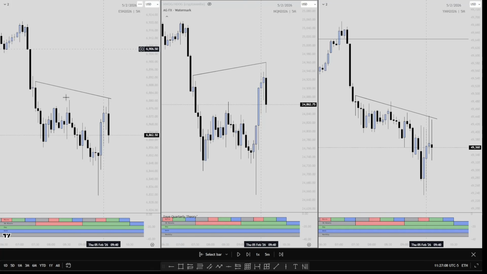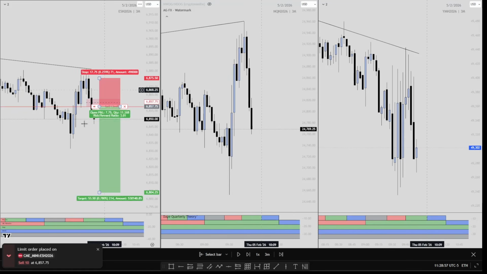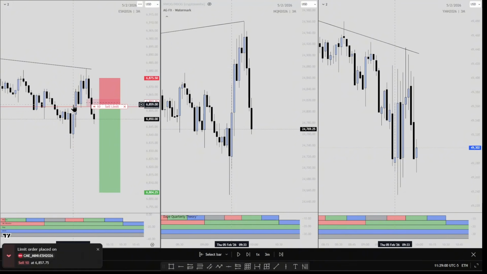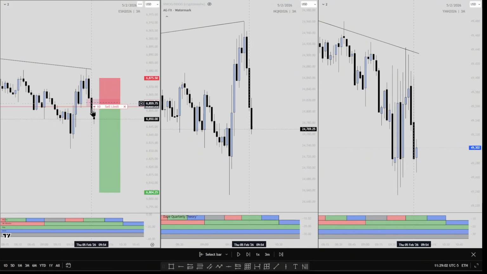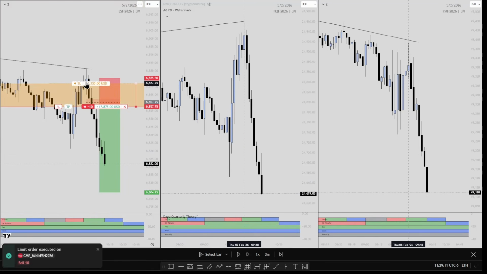All right, so on Thursday we had a bearish 90-minute cycle in the direction of our buyers, right? Which then led to a 3-minute fair value gap forming in our direction. And as you can see, we do have a swing low. Price does trade below that swing low, forming this fair value gap over here. So we will use that fair value gap as our entry, and we get triggered into the trade, right?